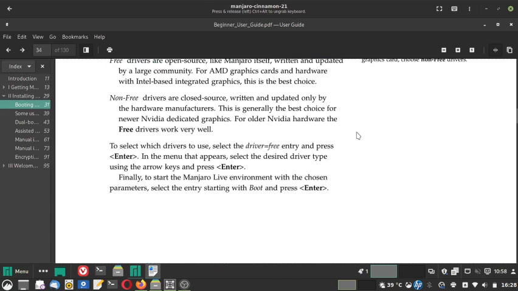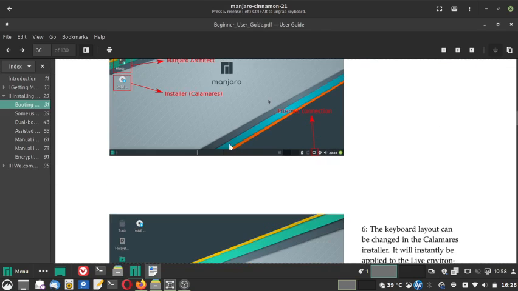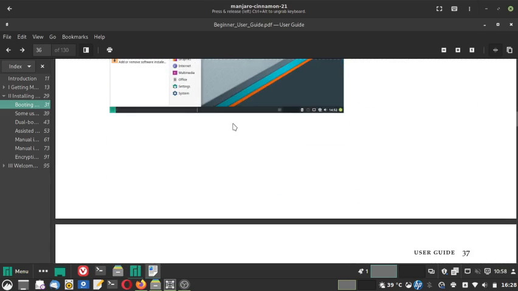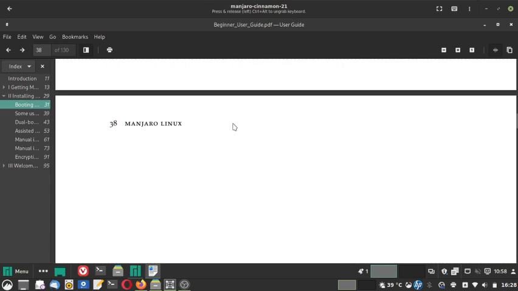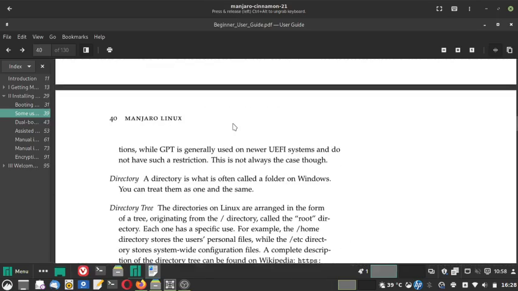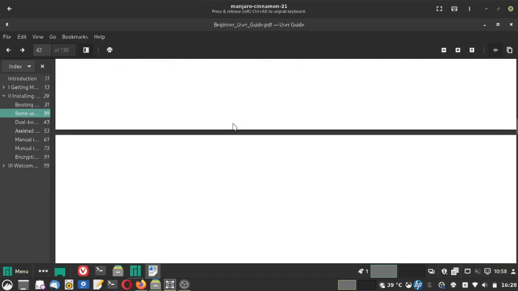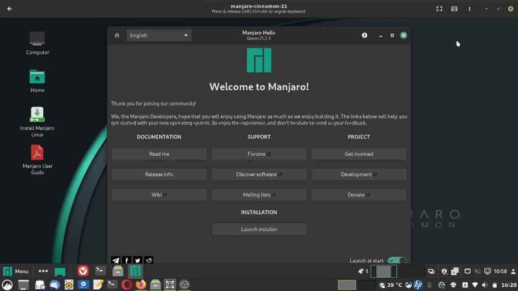So this is also a very good manual, very simple looking but very effective. Just like Linux Live, this is also good, but Linux Live is altogether very different. It is the best, I can say, but this is also good. It is quite usable, and you won't go wrong if you follow this. Okay, so I will close it now. We will check the guide later on in the detailed review.